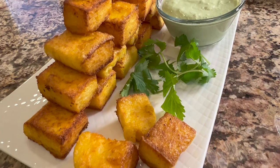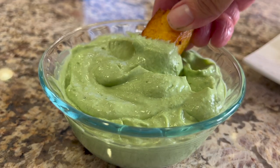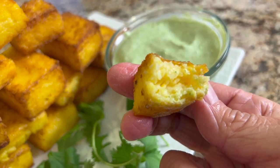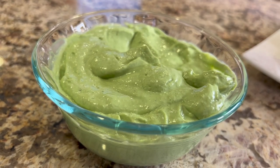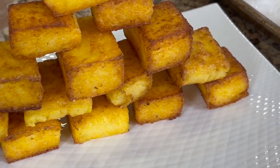Today is a recipe recreation. I'm making some polenta fries with a cilantro lime cream sauce that you are gonna love. These fries are crunchy and crispy on the outside and creamy on the inside — what a beautiful texture. They must be served with my cilantro lime cream sauce, which has a little bit of heat that really finishes the dish off. These are addicting and I'll bet you can't eat just one.